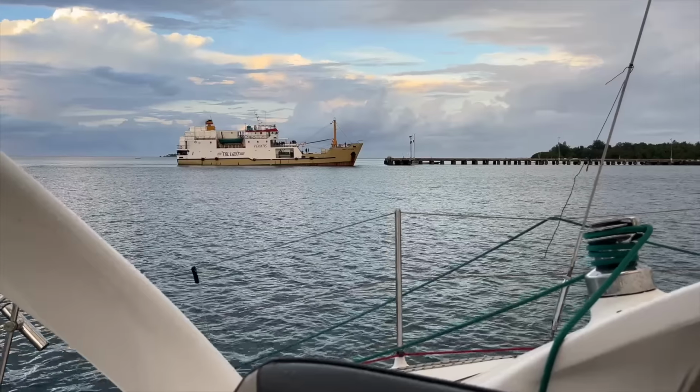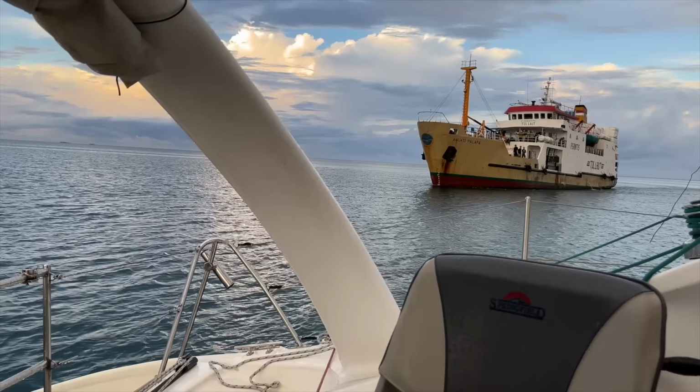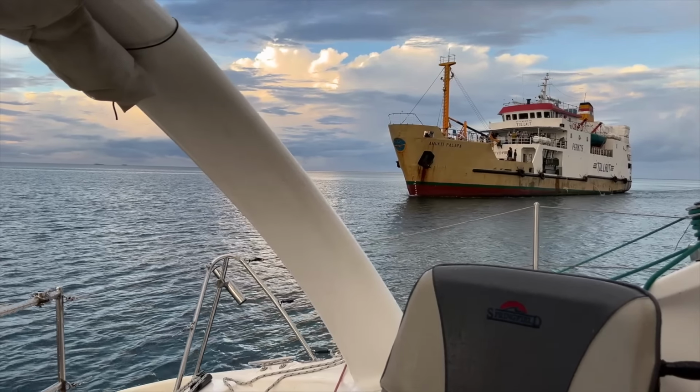So this is the ferry that hit us yesterday, leaving as they should have arrived, behind us and with the wind that way. Plenty of room, look how much space there is. Just the brains of a bullfrog driving that boat. If you see it, stay far, far away.